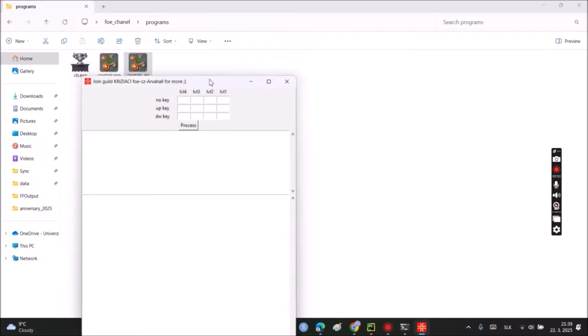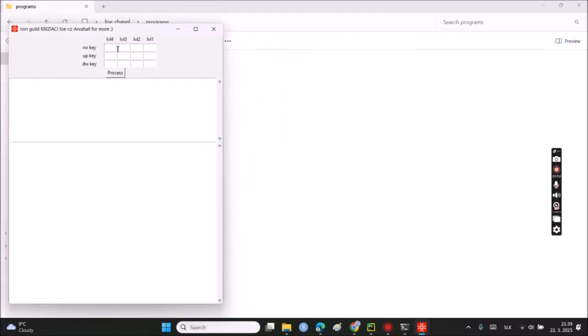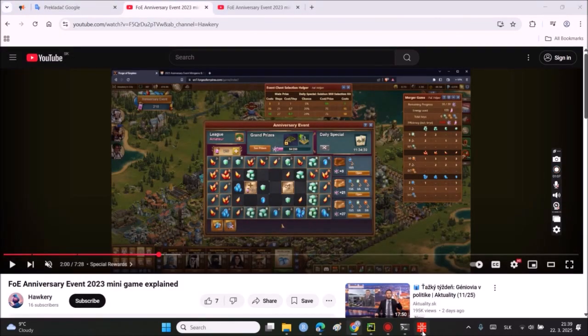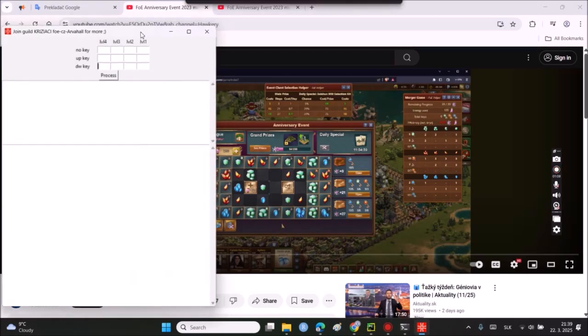It takes as inputs the numbers of free crystals, locked crystals with the upper key and locked crystals with the lower key. Here is the login window, but that may not bother you. Here below will be the optimal procedure. The event has not started yet, and therefore we will use something from this video. I got used to throwing away 10 free stones, but supposedly only 7 are recommended.